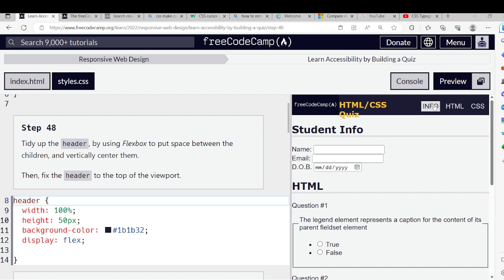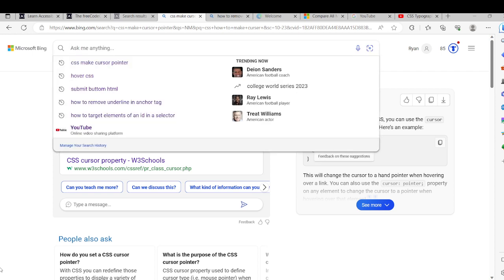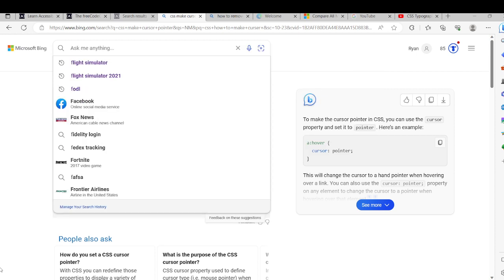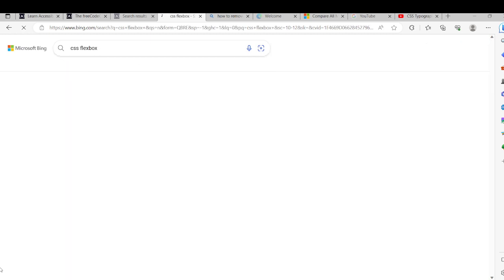Is that code. Okay. Tidy up the header by using flexbox to put space between the children and vertically center them. Alright, so we're back to that flexbox thing. Since you don't need to rely on memory alone, something I'm going to have trouble with, flexbox.